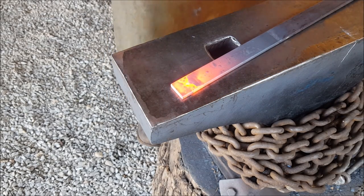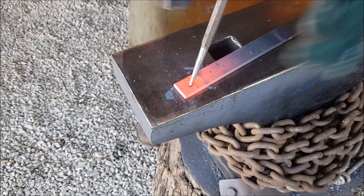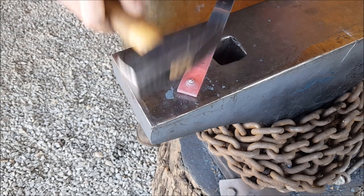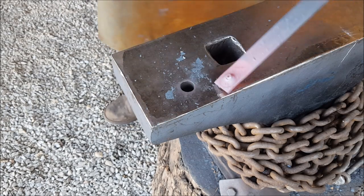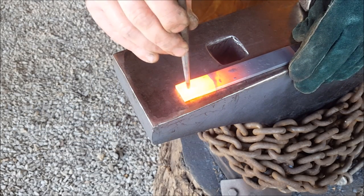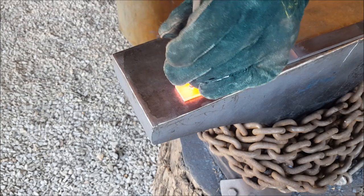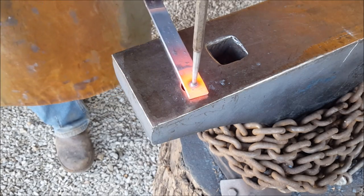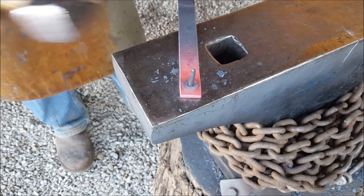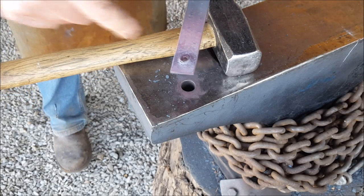So that's all my over the little hole, and I go and stop shaking, it'll help. Just driving that piece of metal. Oh, that drift. Well, at this point it's not a drift, it's a punch. You'll notice I'm using the side of my head to get the punch out.